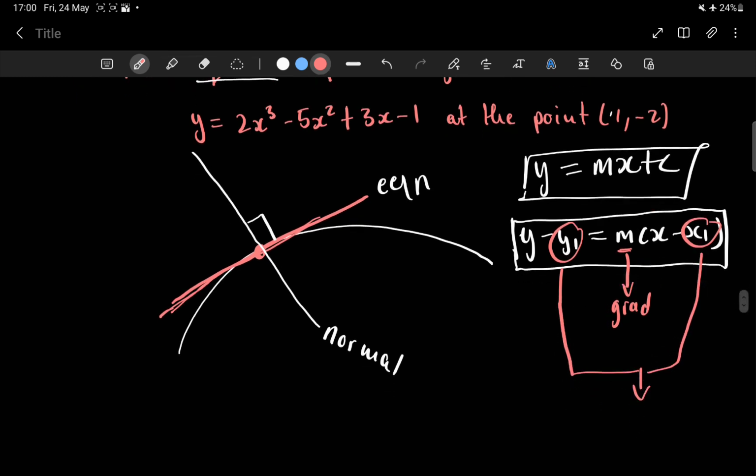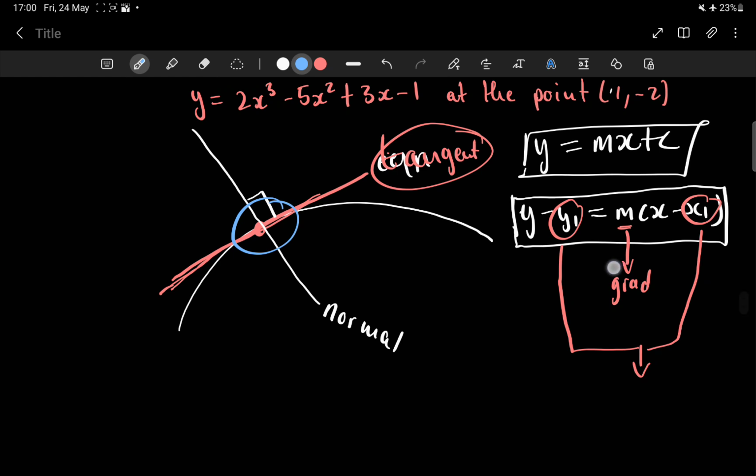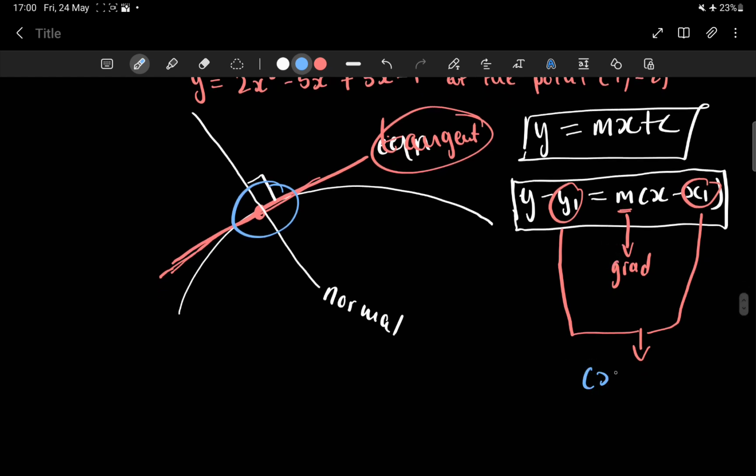The point where the tangent meets the curve, okay? Here, at this point right here, where your tangent meets the curve. So you'll get that point. That's going to be your x1, y1. They'll tell you the point. That's your x1, y1. So you just go and put it in. You know a point is in the form x, y, right? It is in this form, x then y. So the x will be your x1, the y will be your y1. And then you can put it in here and get your solution.